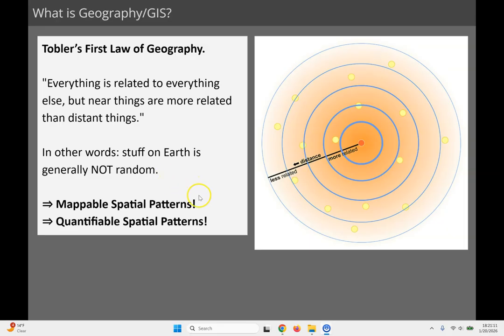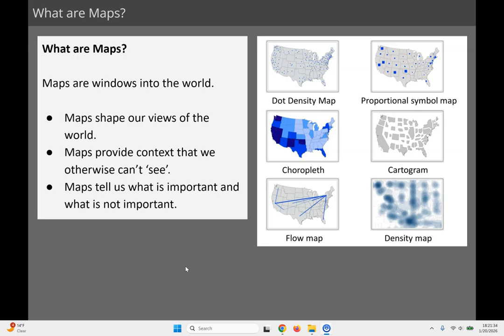That means we have spatial patterns, we have spatial relationships, and with a GIS, we can map them, and more importantly, perhaps for this class, we can quantify them. We can quantify spatial patterns, we can quantify spatial relationships that we can visualize as maps. So that's sort of the fundamental, conceptual part of all of this, right?